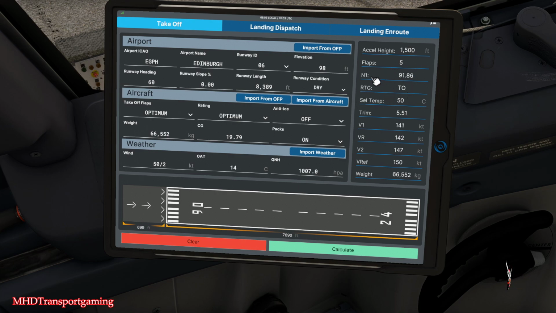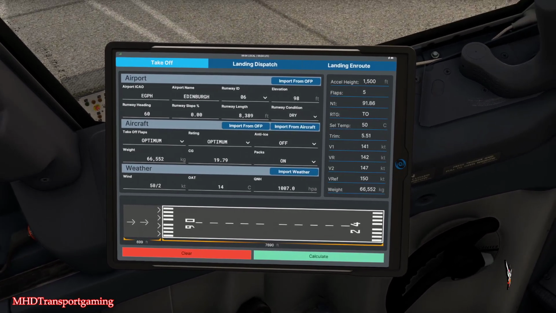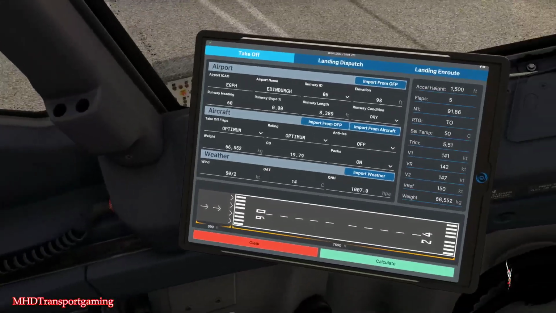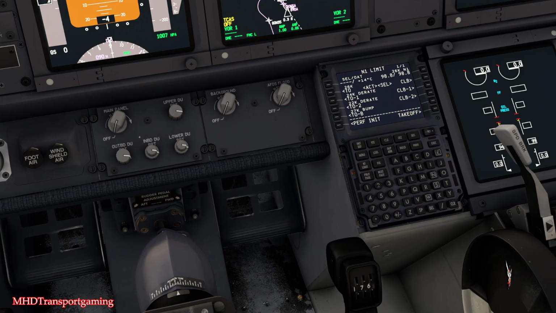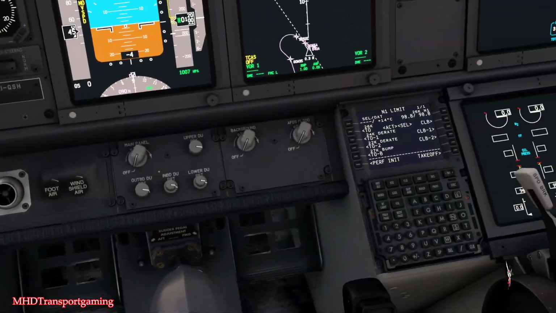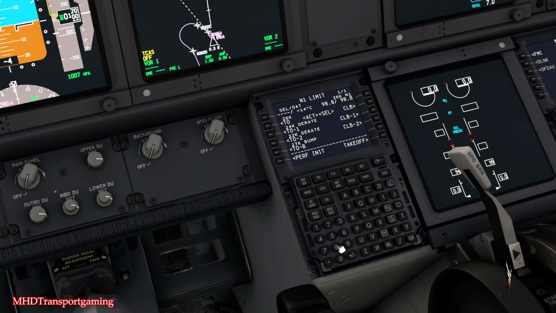So we have got our rating, our N1, and our select temp. So okay, it's takeoff rating. So it's P0, and the select temp is 50. Okay, so let's go takeoff, and we are doing flaps 5.